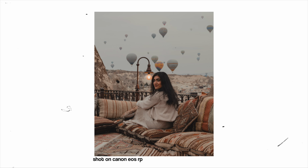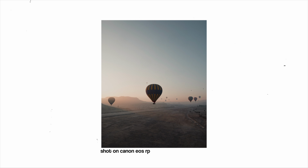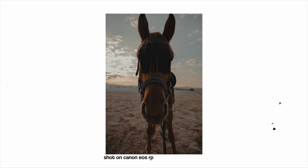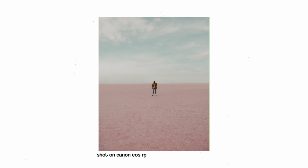And of course, just like the Fujifilm, this does have some drawbacks. It's not a perfect camera, and it wasn't a perfect camera when it was first released. Right off the bat, this thing sucks for video. Now, I know that this video is about photography and finding a camera for photographers, and it is, but at some point you're gonna wanna experiment into video as most photographers do. And if you're gonna use this, I would just highly recommend not doing it because the video on this is absolutely terrible, and that's a huge advantage the Fujifilm has over this.